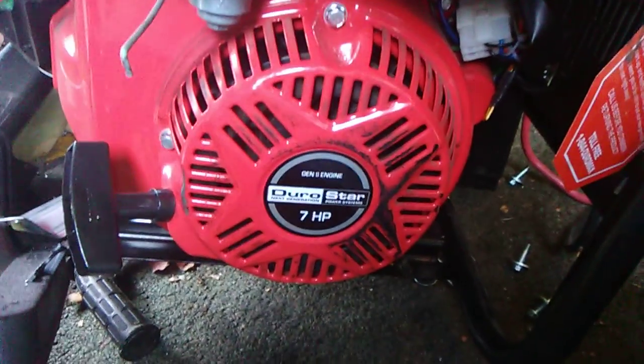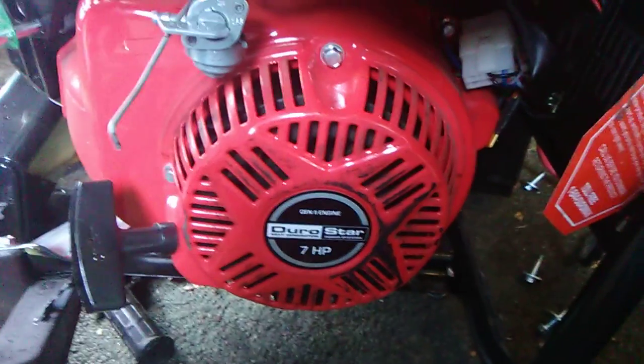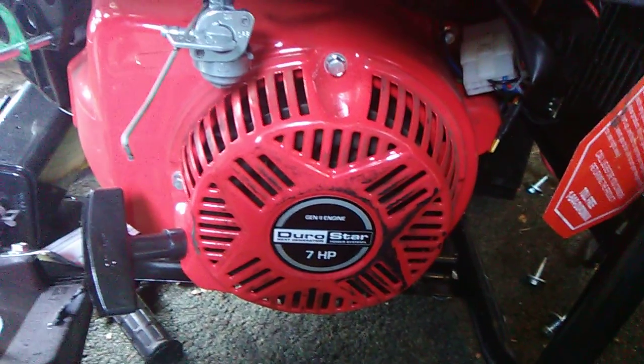Also, you can reclock these. You can take these bolts out and turn it so it pulls in a different direction, which I've done with my other generator. But this one's electric start, so I never did it with this one.